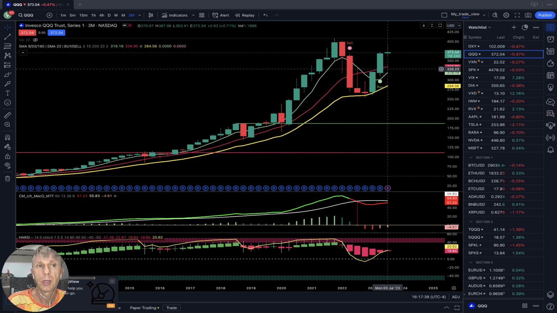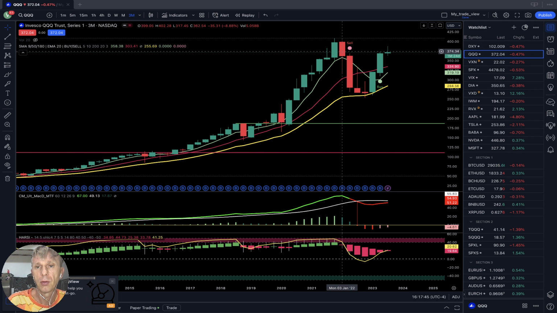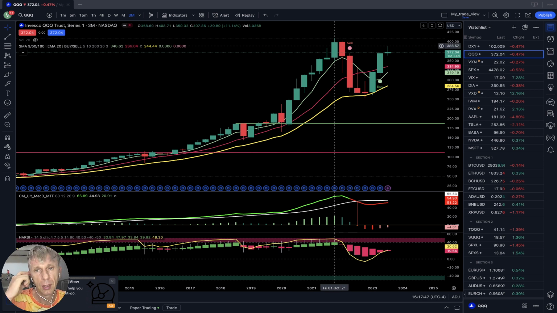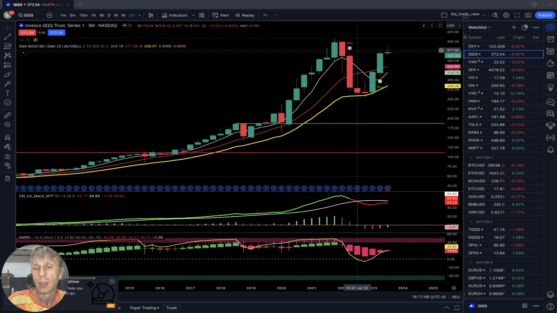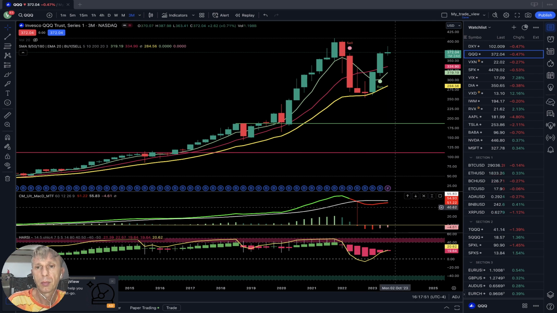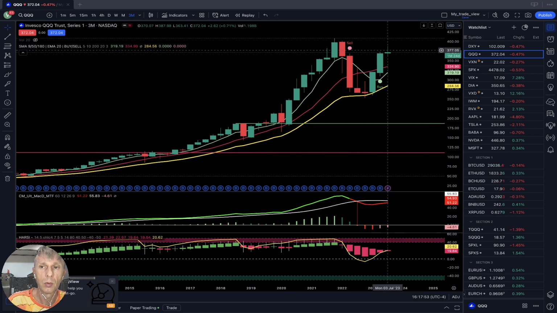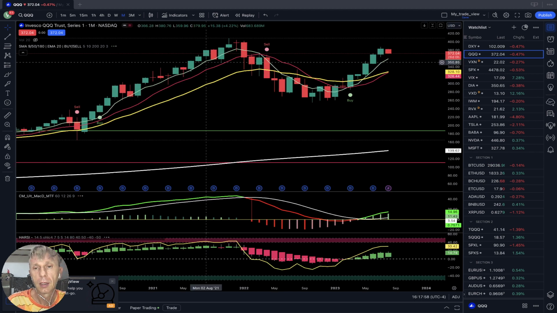Okay, quarterly Qs still bullish, right? Last bar disconnected from MA5, 10 and 20, bullish trend. It's very close to the top at a resistance level. All indicators still bearish, but price action is already above all moving averages, bullish. Quarterly. Monthly, let's see monthly.